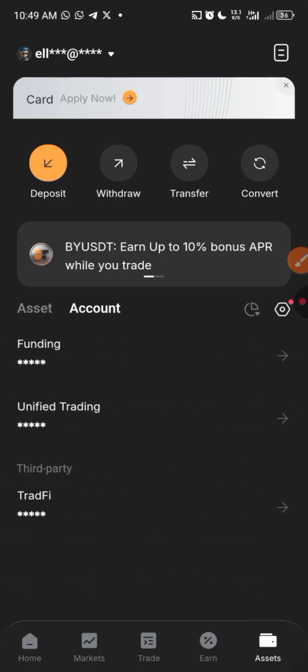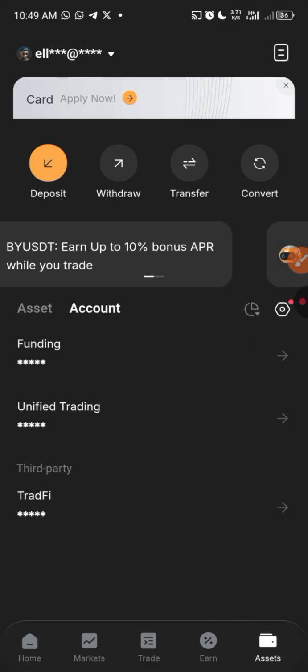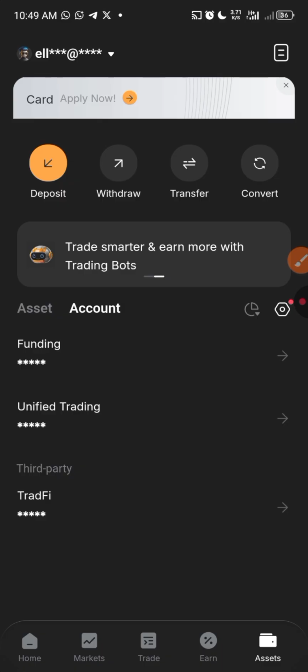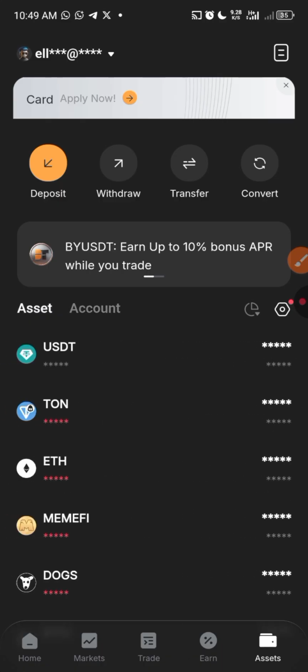Now, of course, I have just one account. In my account, you can see Funding, Unified, and TradeFi. So if you want to see all the money you have on the different accounts, you can see the amount you have on Funding, on Unified, and on TradeFi. You understand? This Unified is used for trading futures and spot. TradeFi is just for trading TradeFi alone, which is forex, gold, and all of that. Then Funding is the money you've kept aside that you don't want to use for trading.